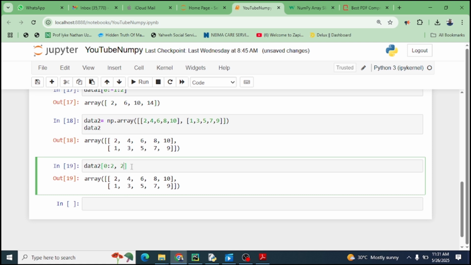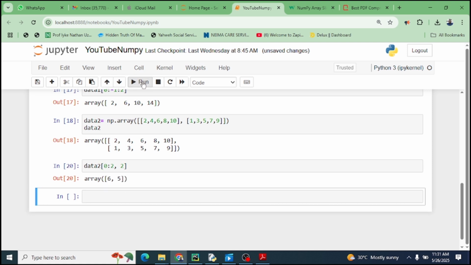Let's look at what this is going to give me. Let me run it and see. Oh sorry, position, I made a mistake. It's supposed to be 0, 1, 2. Sorry. So 2, and it's going to take 6 and 5, as the number 2, that is when you count from 0 now, 0, 1, 2. So it's going to be 6 and 5.